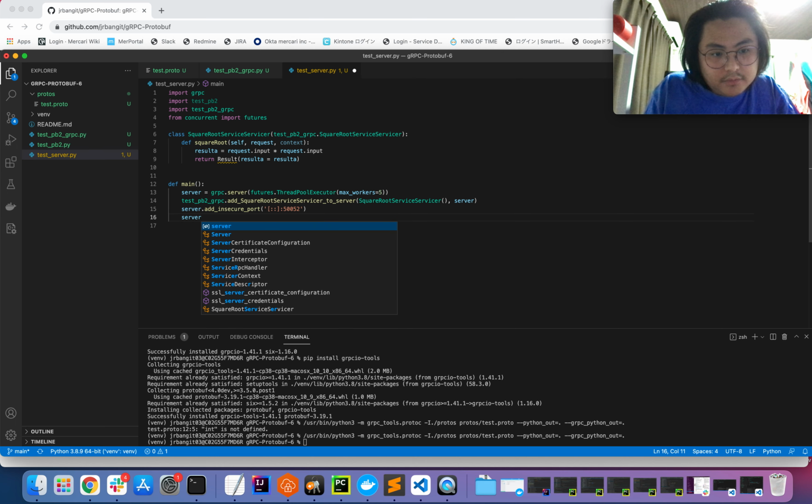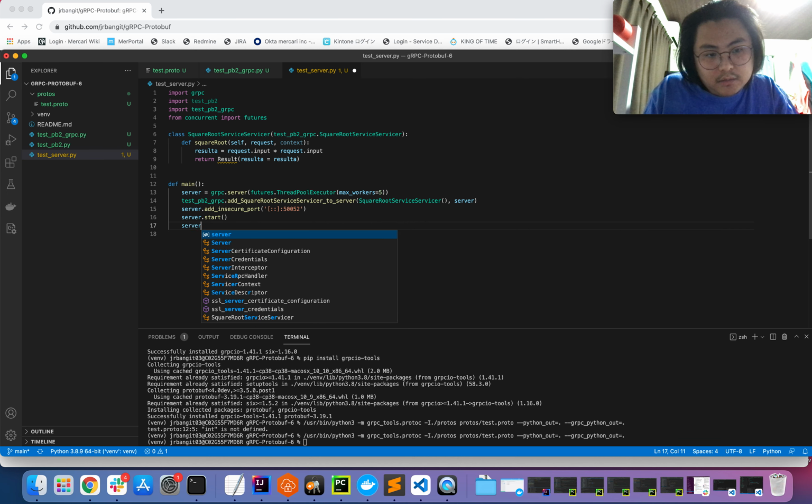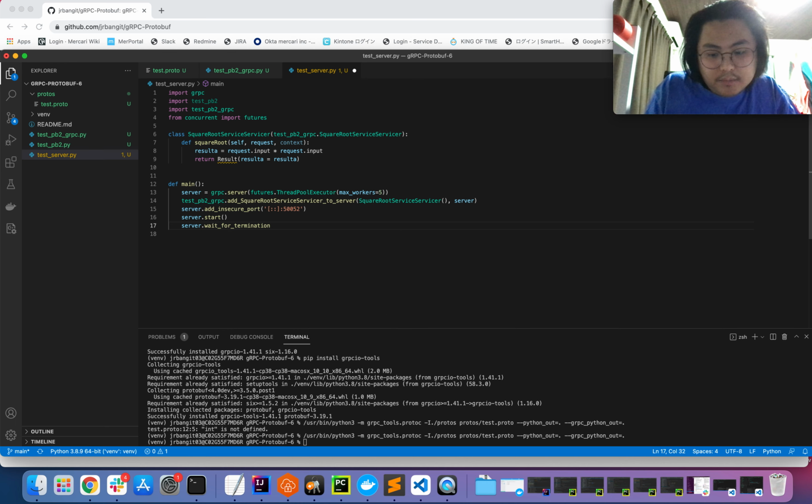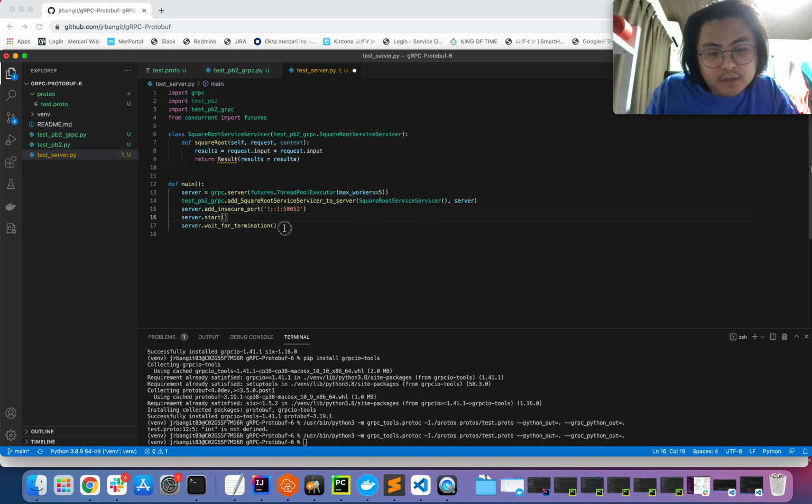And then we'll start the server. By the way, this is a non-blocking call, meaning all those 5 threads can run in parallel. But in this sample, I'm gonna make it a blocking call, meaning the thread caller on these steps is gonna wait for that thread caller itself to terminate its process.